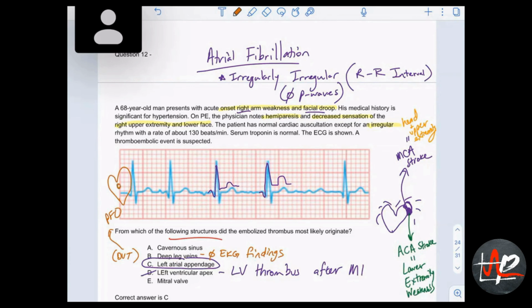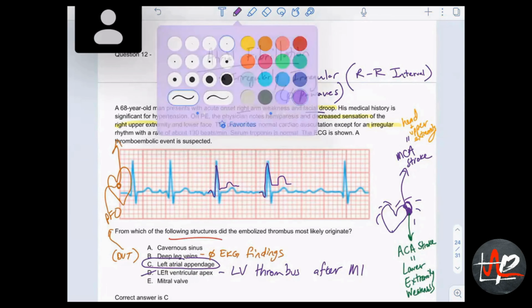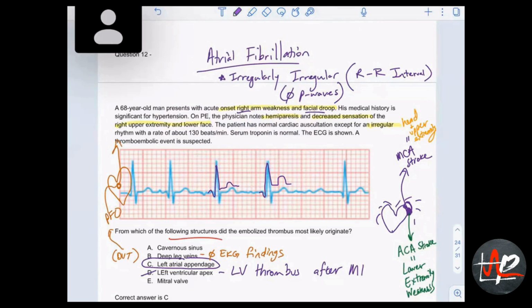So what it is, it's basically a little hole in your heart. The clot can go through there. It can actually get up to your brain. So you can actually get a stroke from a DVT. But usually what happens? Well, a DVT is usually going to cause a PE, so a pulmonary embolism. Because let's talk about it. If you have a DVT in your leg, so let me just add on a page here.